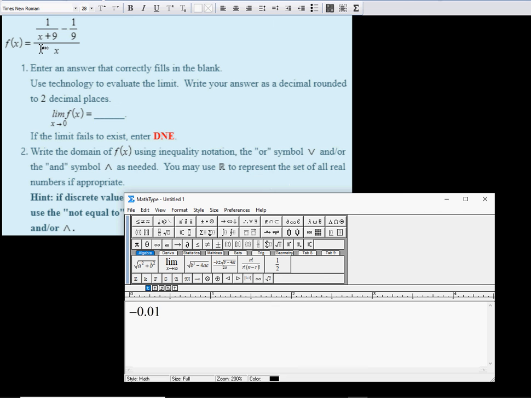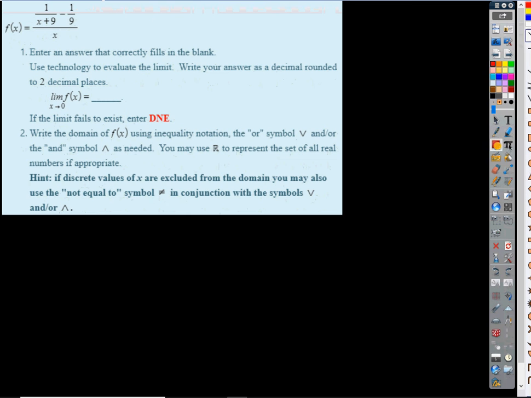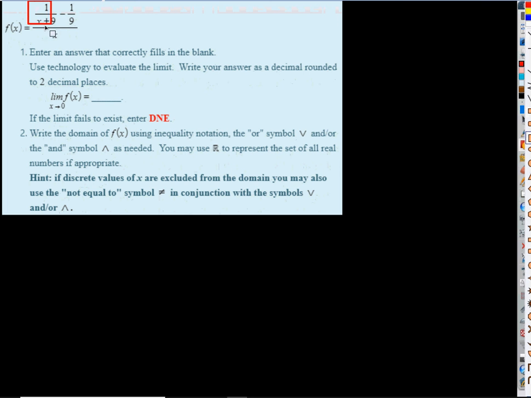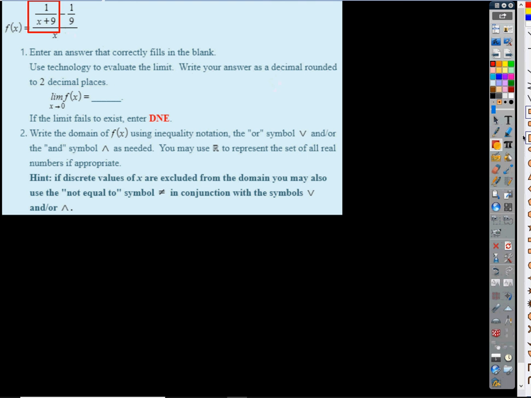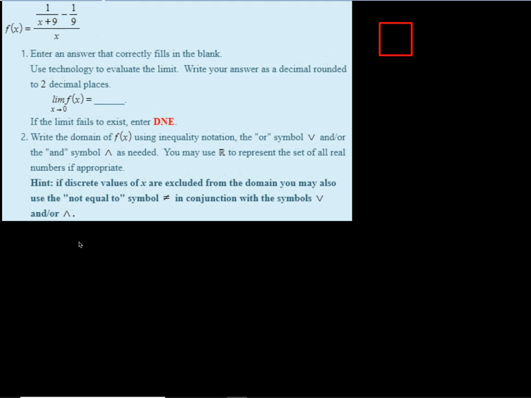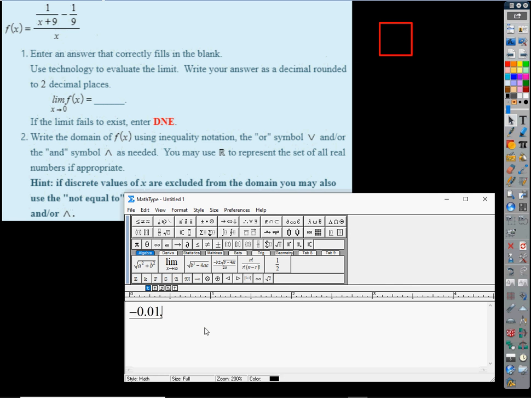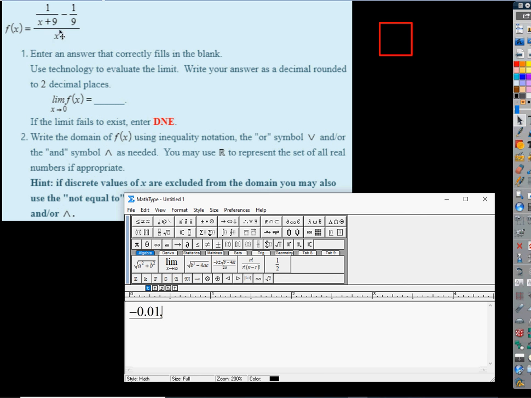What's the domain? Well, we can see there are 2 values of x here that have to be excluded. I've got a fraction in the numerator that has an x plus 9 in the denominator. Well, we can never divide by 0. So that fraction up here, and let me just make this really clear, I'm going to put a box around it so we can all see what I'm talking about. This fraction right there. That's going to prevent us from having a negative 9 in our domain because that would force a 0 on the bottom. Okay, let's get rid of that box. So our answer is going to have to exclude the negative 9, and I've got another x here on the bottom, so we'll have to exclude 0.